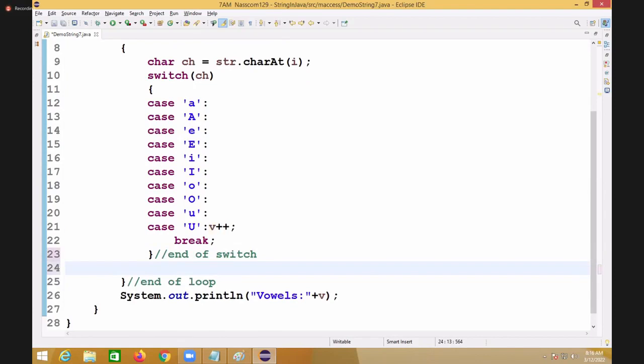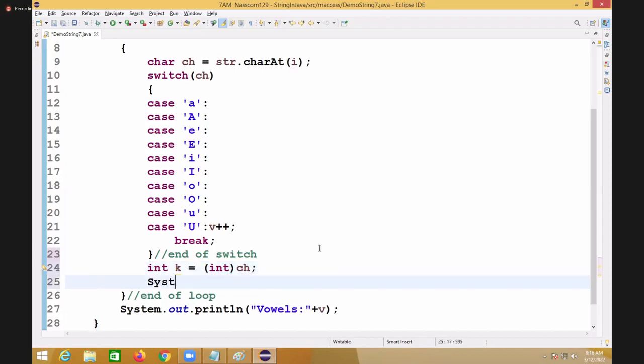After that, you convert the character into an integer, meaning the ASCII value will come. Suppose you print that, you can see the ASCII values.